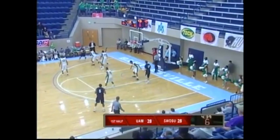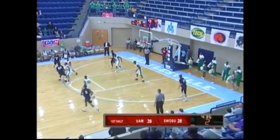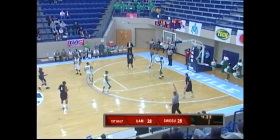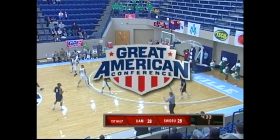Can we take a look at that one again? Yeah, here it comes on instant replay. Take a look at the top of your screen. This is where it's going to be. It comes up right there, and he took a step, it looked like, before the call. And now Coach Alan Sharp talking with the officials. We may get an official review on this one.